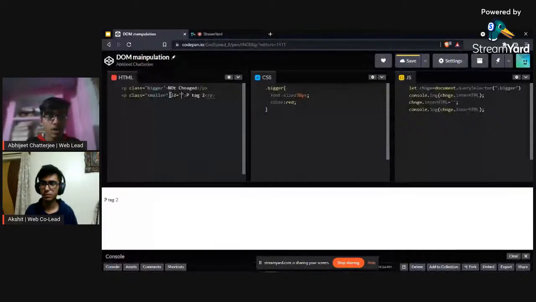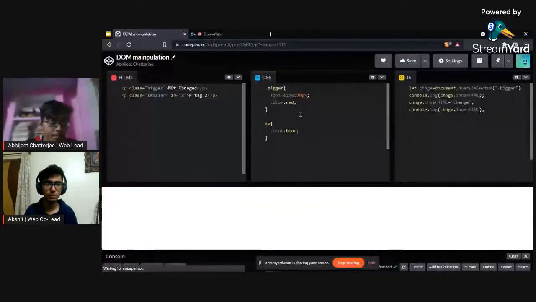So hashtag a. Is CSS not linking here or something? Blue. Right, so as you can see, now we want the particular bigger one to change. So what we do is we write something in the HTML render, and you can see that it is changed.